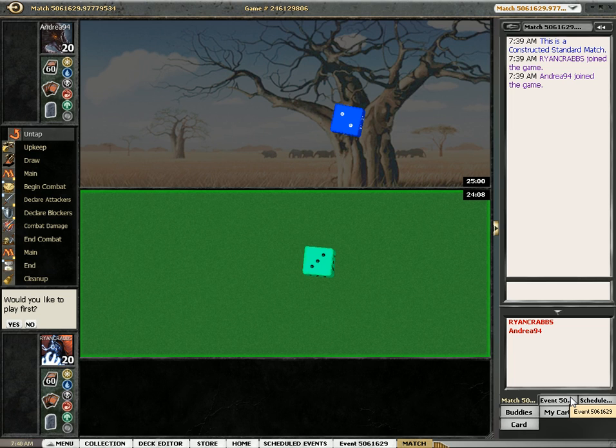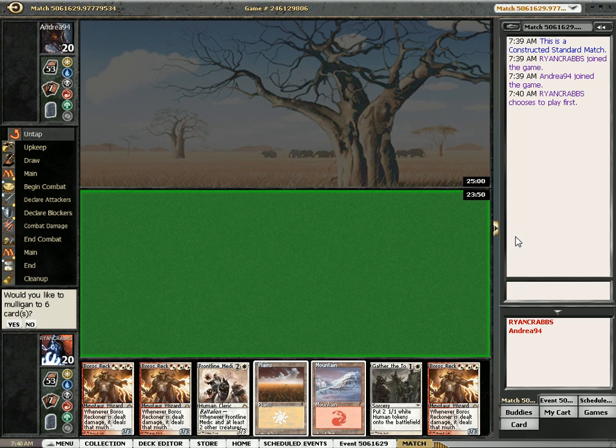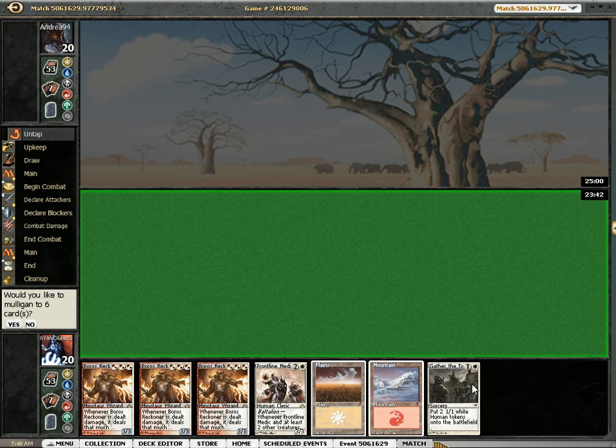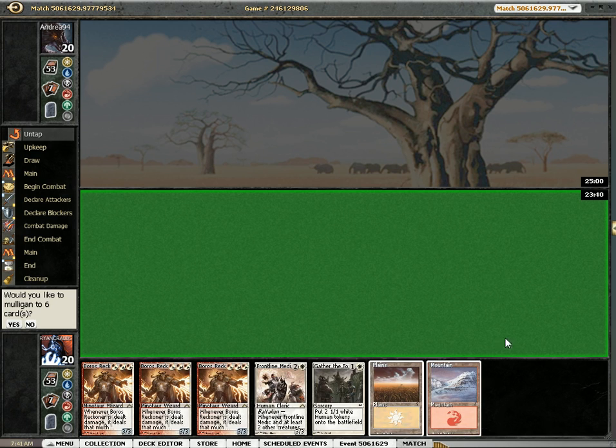Welcome to the beginning of round two. We won the dice roll, luckily, and we are going to play first. And this hand has a lot of 3-drops, but I don't think it's mulliganable. We draw one land, we're fine, or if we draw more 1 or 2 drops, we're fine. And then we just start laying on the beats with these Reckoners. So I'm not going to mulligan.